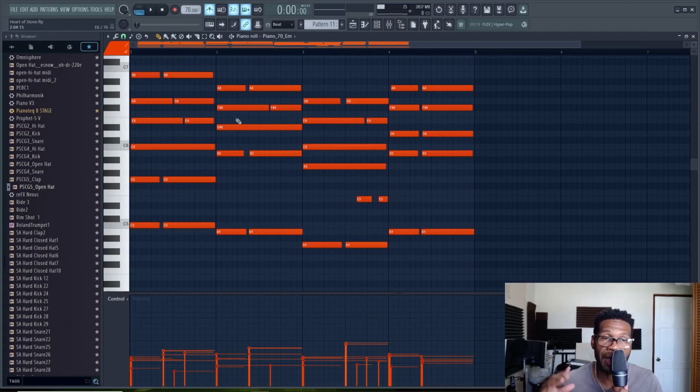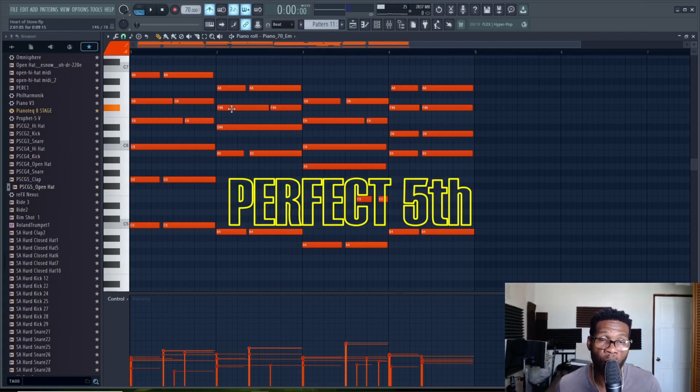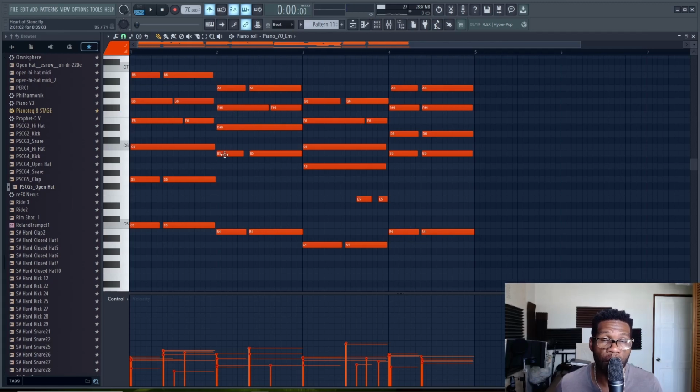So after you add your major 3rd, you add what is known as the perfect 5th, which in this case is the F sharp. So the root here is B, the major 3rd is D sharp, and the perfect 5th is F sharp. So essentially that is just a B major chord. What makes it the dominant 7th is you add a minor 7th to round it out, which in this case is A.